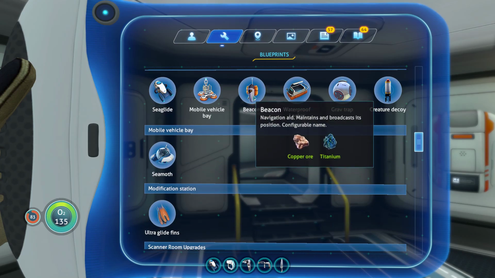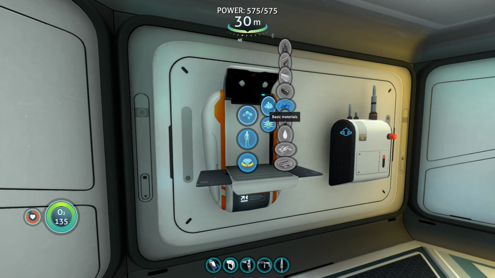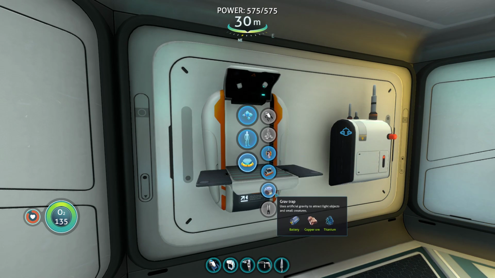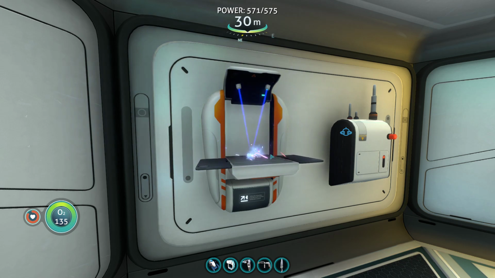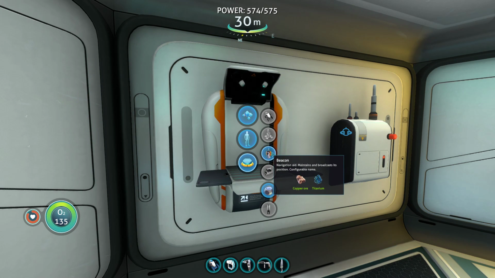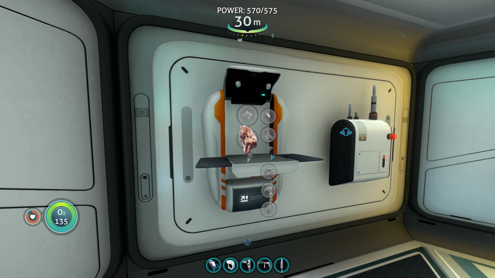Also, I should probably make a couple of beacons, because I keep saying I should, and then I never do, and then I always regret it. Beacons are here. What is this? Grav trap. Uses artificial gravity to attract light objects and small creatures. Never made one, don't know the purpose of it. Oh, do you think maybe a grav trap would destroy one of those giant deposits? No, it says light objects.